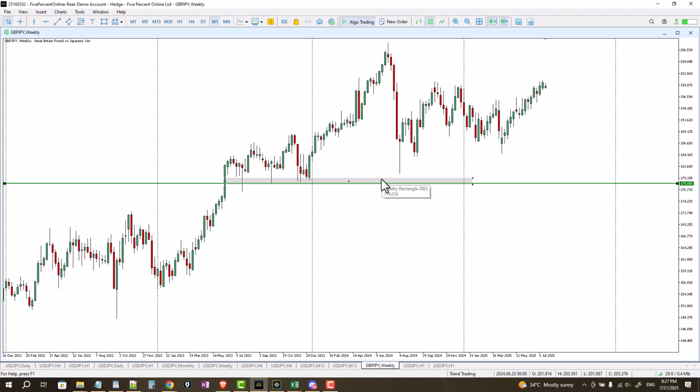But what I want you to pay attention to is the fact that whenever price comes in contact with this area, it actually breaks. Whenever it came in the past, when it tested it initially, it broke below this area. It just couldn't hold below this area to close below it, and then it got rejected. But then the next time when price came, it barely even touched this 178 area, and then it got rejected again. The next time it came, it didn't even touch the area at all, and then it got rejected.